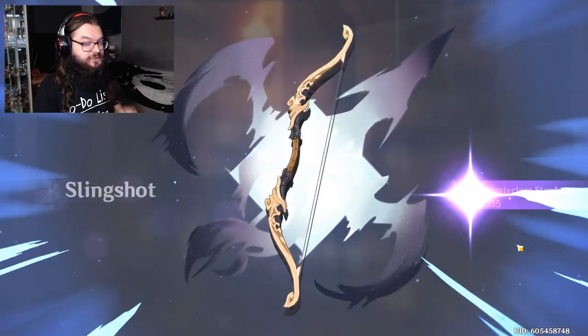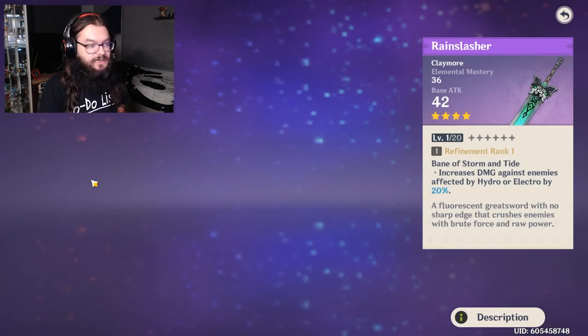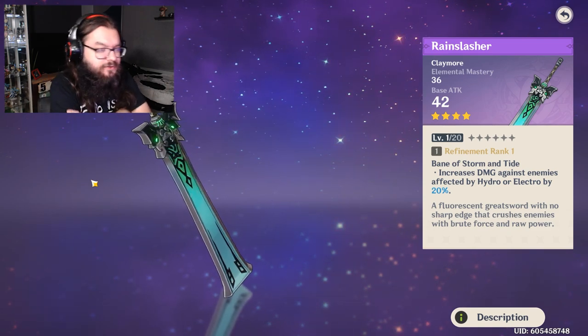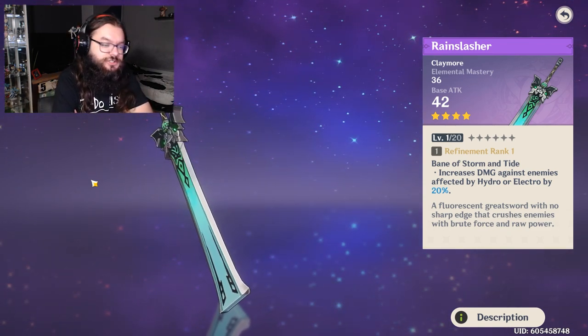We gotta see what that does. I might use it on Noelle, because I love Noelle. Okay, it does. Bane of the Sun. Increase damage. I don't like weapons like that. I really don't like weapons like that. Why? Why would you use those?